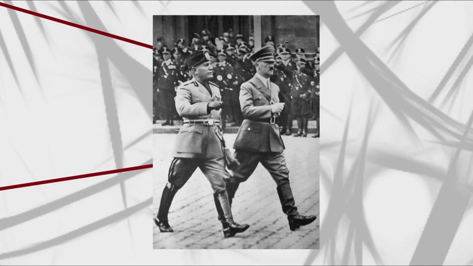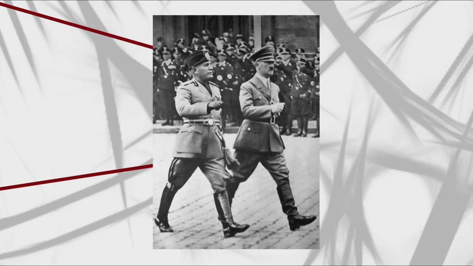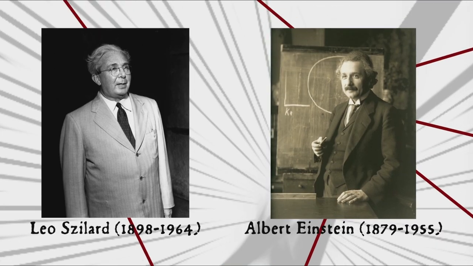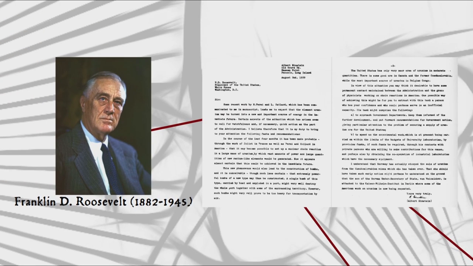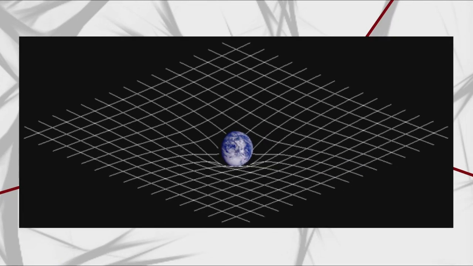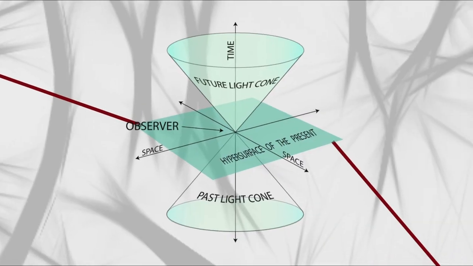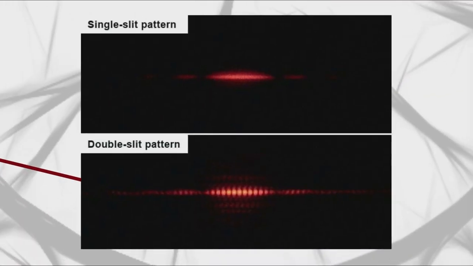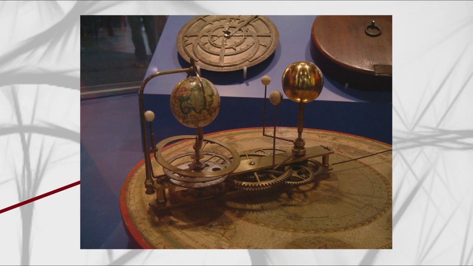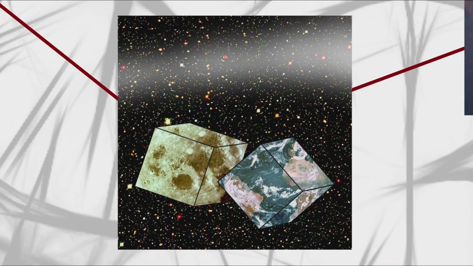Mussolini takes us to World War II, where we also find another notable figure in the pantheon of time. If European Fascism started World War II, science was there at the end of it, with the invention of the atom bomb, which might have been built first by Germany had Albert Einstein, along with fellow scientist Leo Szilard, not sent a letter to President Roosevelt urging the US to start what became known as the Manhattan Project. Einstein is most well known for his theory of relativity, which cast doubts on the possibility of time travel into the past, but showed the way towards time travel into the future. He is also known for his work on quantum physics, becoming dissatisfied with the probabilistic direction quantum physics was taking, preferring instead a more deterministic universe, famously stating 'God is not playing at dice.'